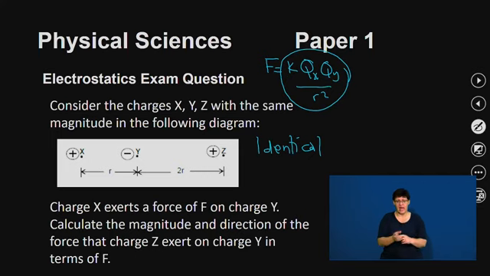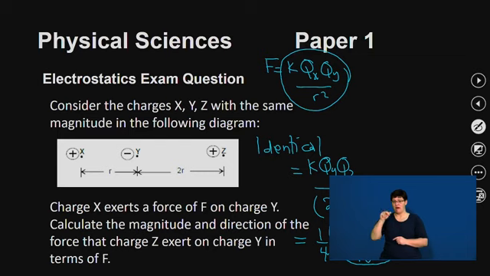Now, what's the difference between Y and Z is that the distance has been doubled, but the magnitude of the charges is the same. Okay? Y and Z will experience a force of attraction just like X and Y because these are opposite charges. Now, if we double the distance, what will happen? Then this is equal to K QY QZ over 2R, all squared. That was the catch. It's the square of 2R. So this will be 1 over 4 of K QY QZ over R squared. So if that represents F, it means the new force would actually be a quarter of F.